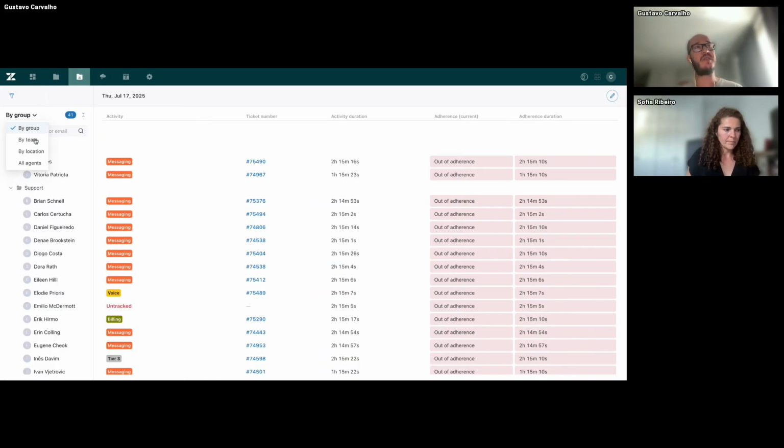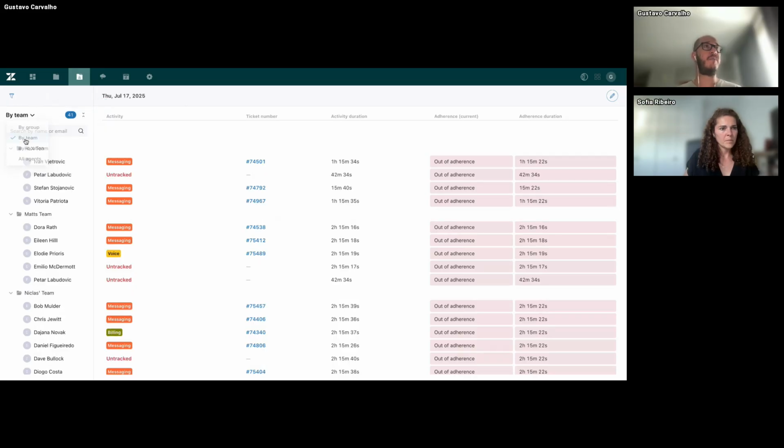The grouping criteria is the same. We also have the head count here and the collapse expand. That's the same. And then let me organize people by team. There you go. And then you can see here the first column, the agents. The second one, the activities that they are performing. If it is ticket work, you're always going to see a ticket number here.